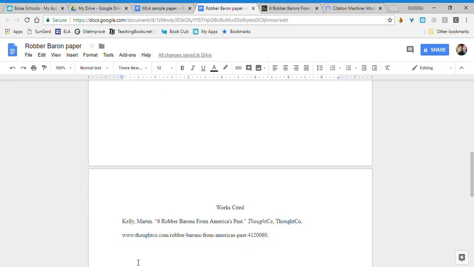The only thing wrong with it is you're supposed to have a hanging indent, meaning the bottom line indents. So I just go to the end here, hit enter, and tab. There, that's what it looks like. The main thing on Works Cited, you guys, is it has to be in alphabetical order. So if my next citation starts with anything before a K, it has to go first.